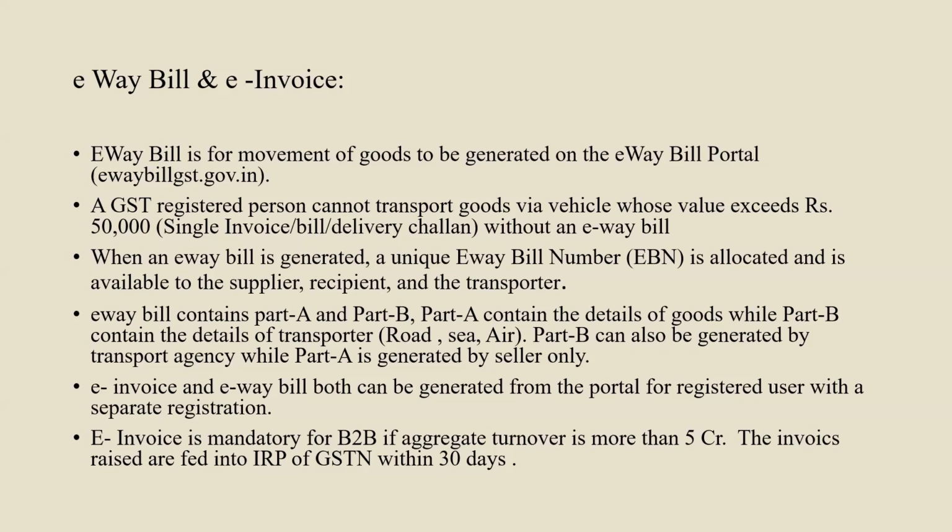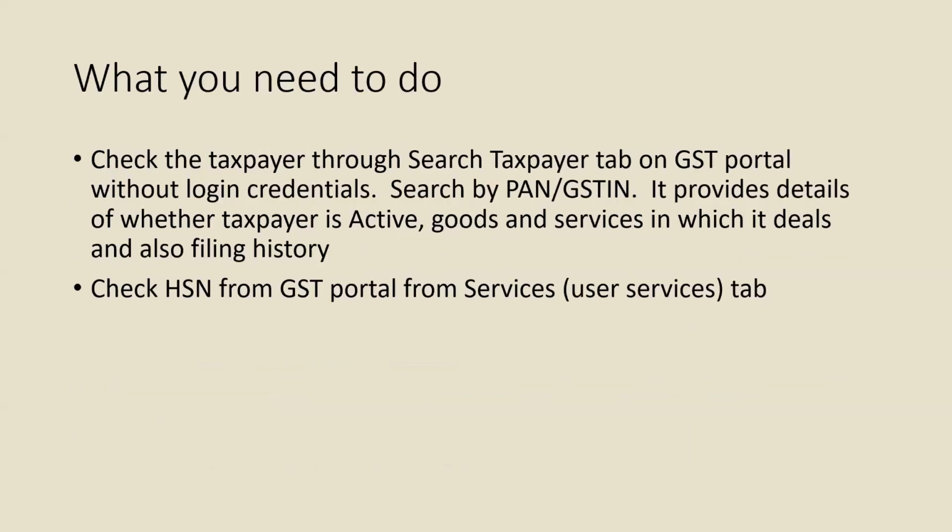Now, e-invoice is another thing that you need to know. You will get an invoice, but the e-invoice rule says that if the turnover of a dealer is more than 5 crores, then all the invoices that are generated will also have to be filed or reported in the e-invoice section of the GST portal. Just for your information. Now, what you need to know is to check the taxpayer using the Search Taxpayer tab on the GST portal. Now, this is without login.